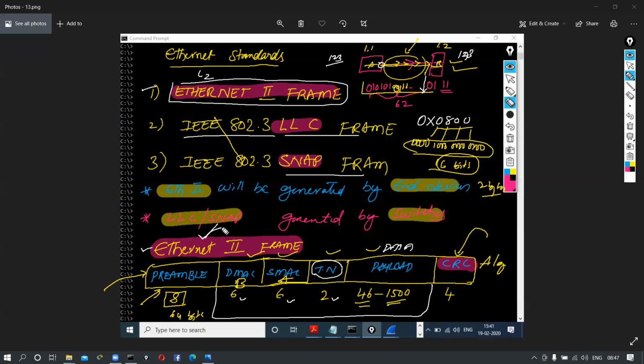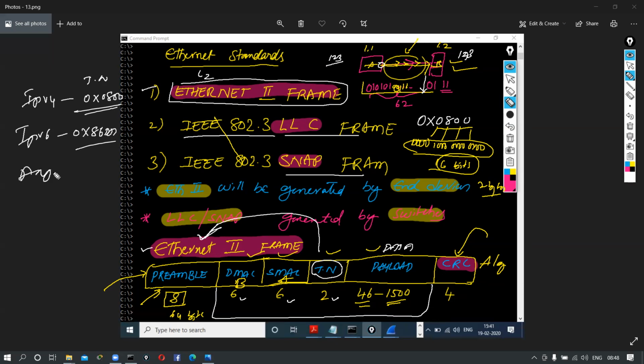Your Ethernet 2 frame will be assigned one type number based on which IP version is running at layer 3. If IP version 4 is running at layer 3, then automatically the type number will be 0x08. For every version there is a type number.